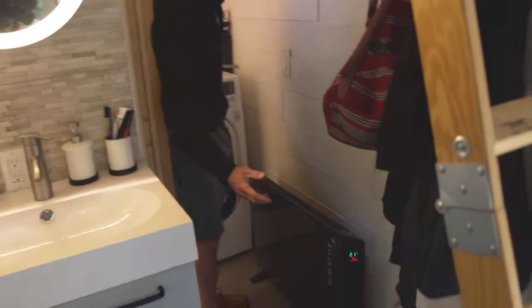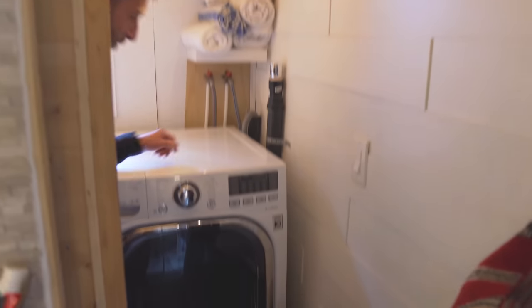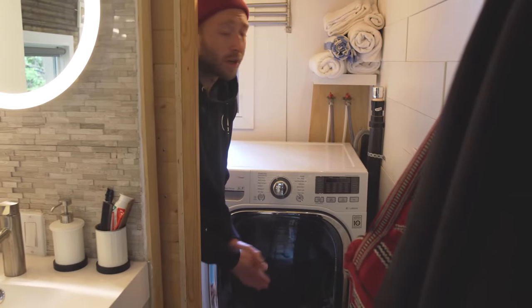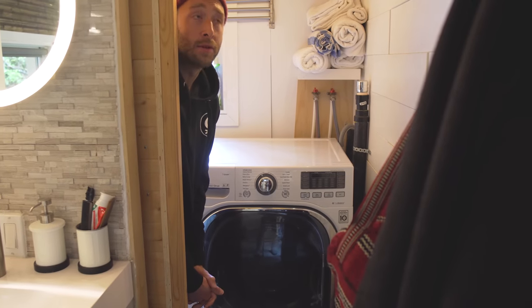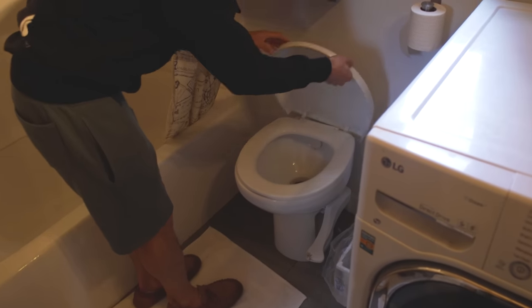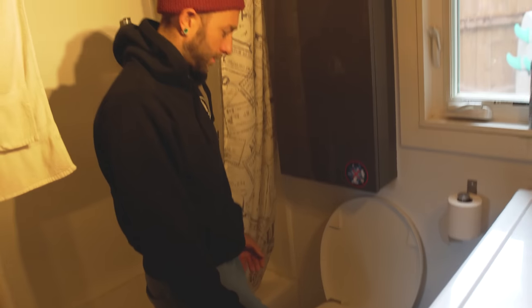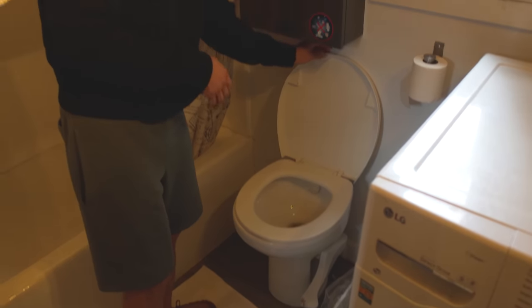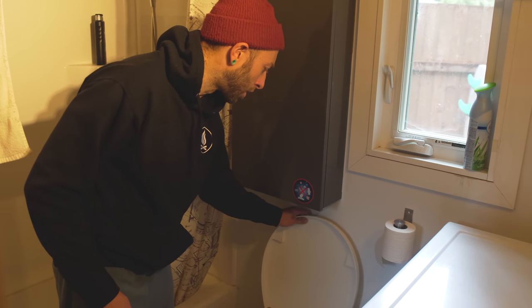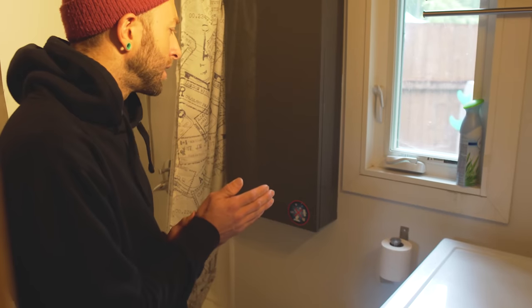On the way to the bathroom there's a little space heater — a slim guy that you can set the temperature on; right now it's at 21, which is a little warm. In here we've got a washer-dryer combo. I really like LG — being a maintenance guy, they're just really easy to work on. If anything goes down on them, they're pretty easy to repair. Here's the toilet — kind of like an RV style. It is water-fed, not a waterless system, but it's a tankless system. You can use toilet paper, but nothing else beyond that because there's a lift station that grinds everything up and shoots it out to a septic field. Earlier on, a screw made its way in there, lodged into the motor, and that caused a bit of a backup and got pretty stinky.